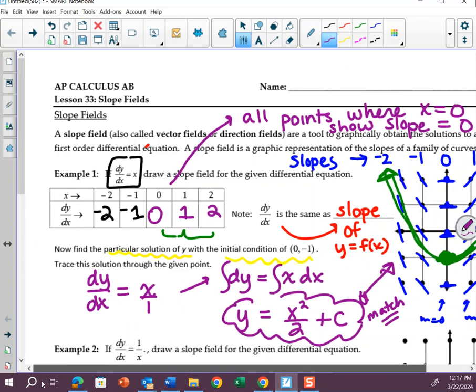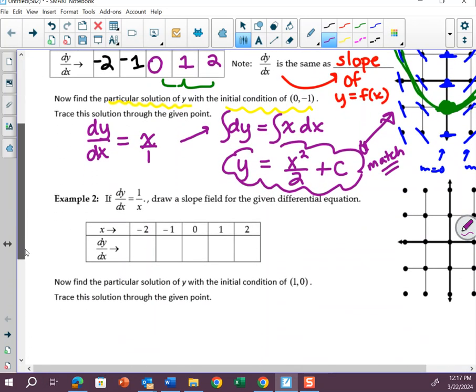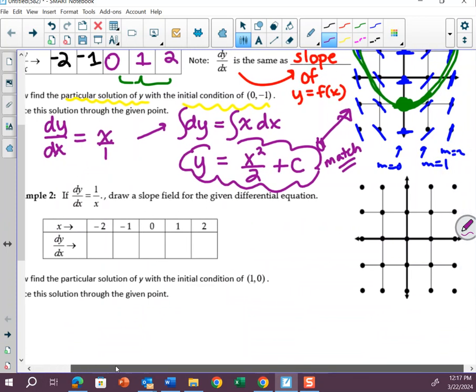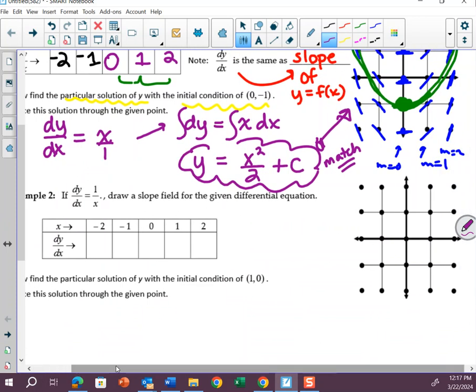All right, friends, so let's look at the second one. Let's see if you can come up with my values and my sketching, please. See if you can come up with what the values are going to be. In this case, dy over dx is 1 over x. Find some values for the slopes that you'll need to draw on the slope field, and see if you can draw some sketches of some slopes. If you just want to draw one that goes with each value instead of drawing the whole group because you're not 100% sure and you don't want to erase a bunch, that's fine. Just draw a couple.